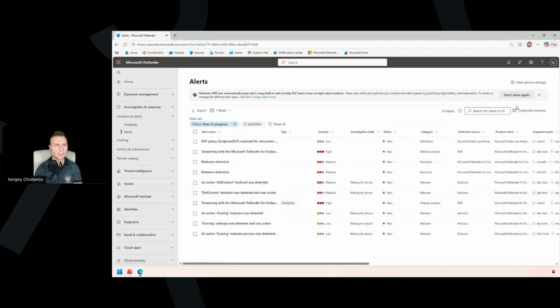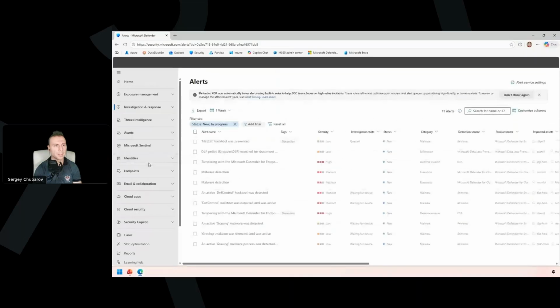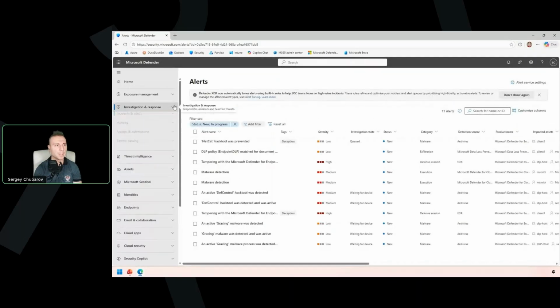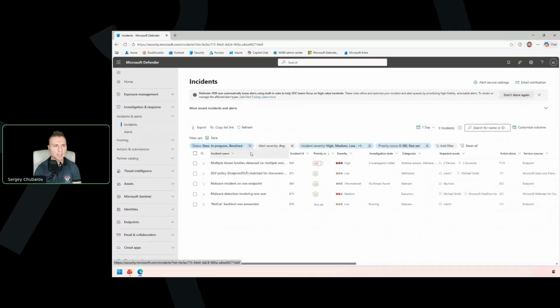Let's take a look. One day alerts. Still nothing about netcat. Okay, so we have netcat. Now let's go back to incidents. So there should be a new incident. Yeah, netcat tool was prevented.